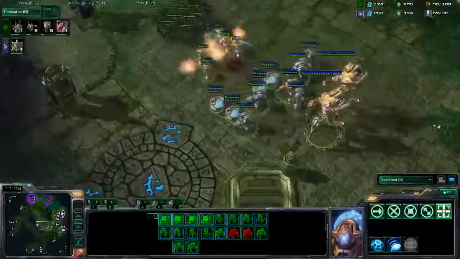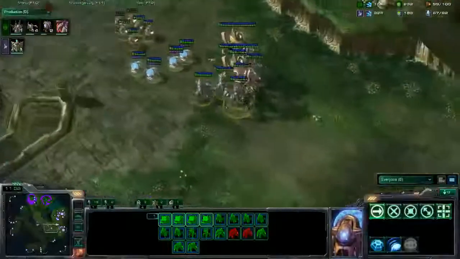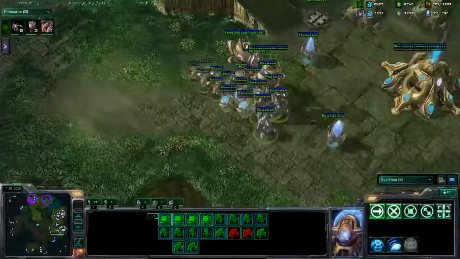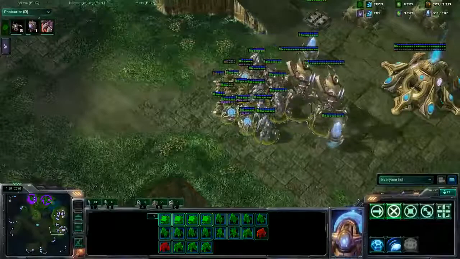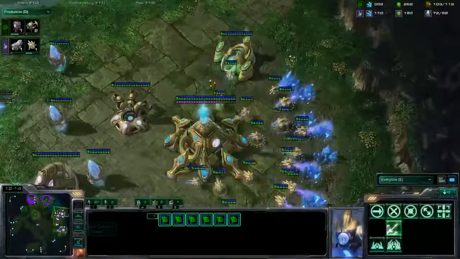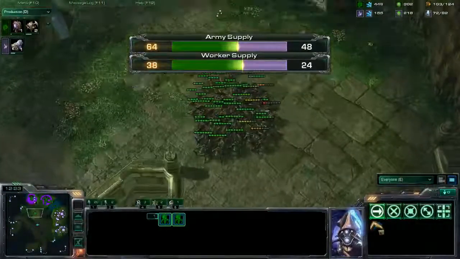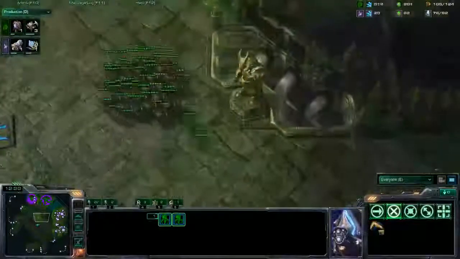Hydralisk Den is going down, which I think is a terrible choice right now. The Colossus are just going to melt the Hydras. What I think he should do is get some Mutas, because they are close by air. He needs to get Mutas, Corruptors, use the Mutas to harass this, and the Corruptors to just take down these Colossus. But the Zerg Death Ball here, 64 to 48 supply with 38 workers and 24 for Talion.